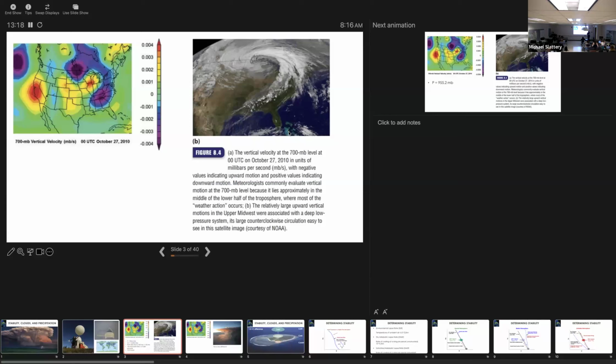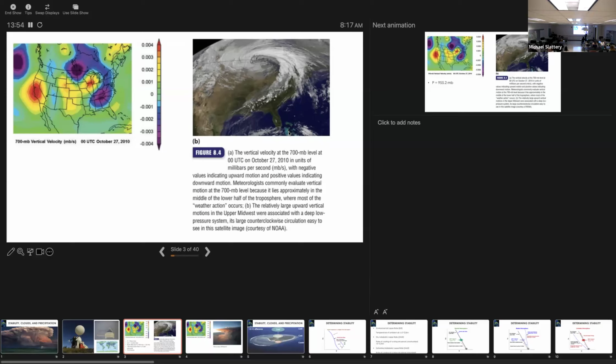So about how many kilometers up do you think we are, just as a guess? 700 millibar level? 3,000. Yeah, 3 kilometers, 3,000 meters, good. 500 millibars is 5 kilometers. 700 millibars is 3 kilometers. Why do we look at 700 millibars? Because that's where the action occurs, right? 850 is about 1.5 kilometers. That's generally where the base of the clouds are, very, very generally. And about 3 kilometers up, you're definitely within the inner workings of most storm systems.